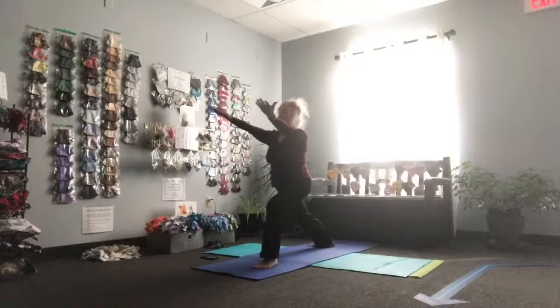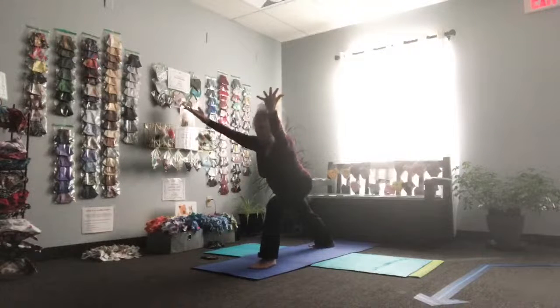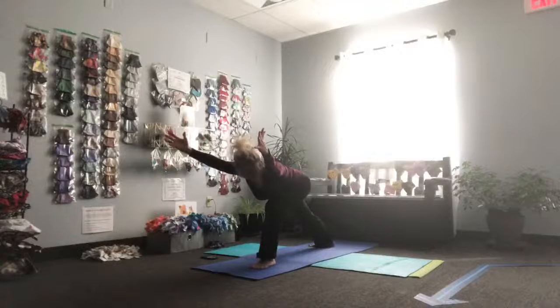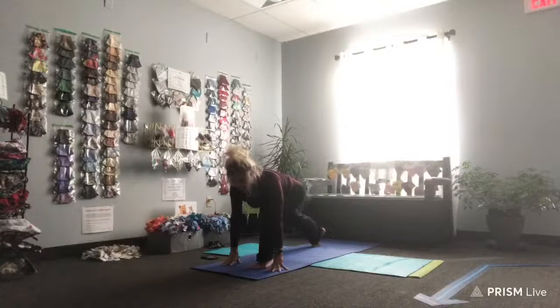Now start to lower the arms in front so they're shoulder level, palms towards the sky. Stay long in the waist and start pulling your ribs towards that front thigh, extending your arms alongside your ears. Let your hands release to the mat. Lift to the ball of your left foot. We're back in our lunge.